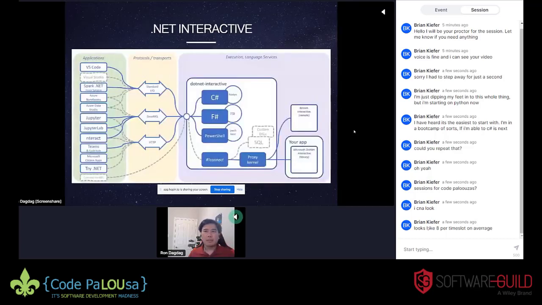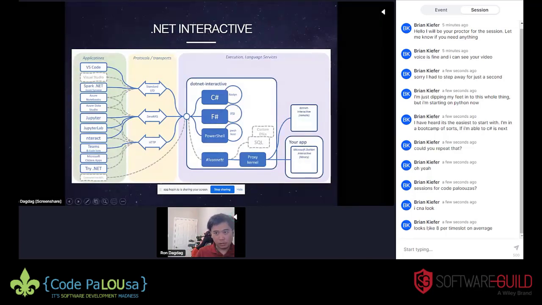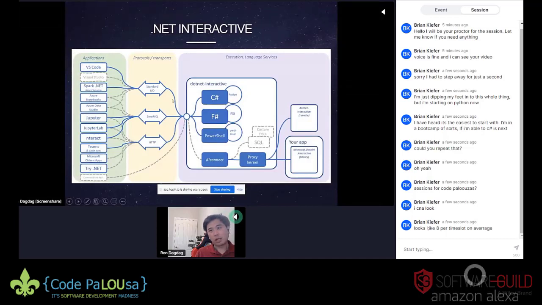At the end of the day, what's happening in the background, how the magic of .NET Interactive is working, is that you have these kernels running in the background for each one of your code. And these are the applications that you can interact with.